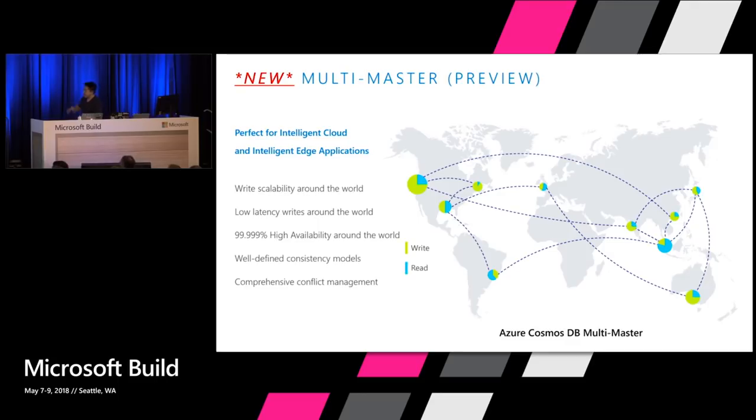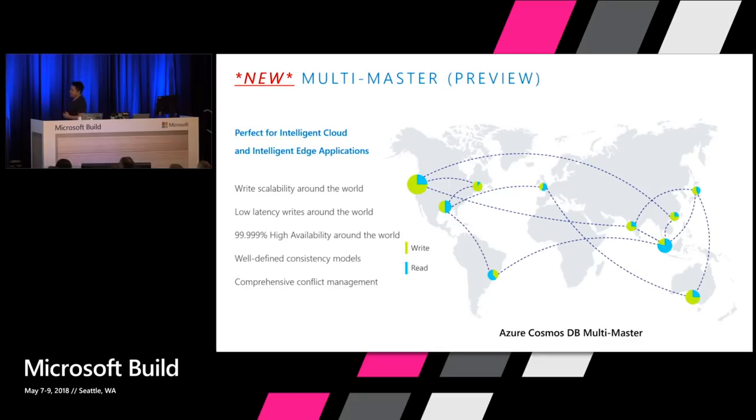really easy. Now, one of the new things we're doing with Build is we're launching a preview for multi-master. So previously, we had a model where writes were affinitized to a region and reads were made ubiquitous to all regions. Now with multi-master, we're also making writes ubiquitous to all regions. That means you'll get higher write availability. That 5.9 SLA isn't just for reads, for multi-region, but it's now 5.9s also for writes. On top of this, you'll get lower latency writes because you're now writing to the region closest to you, as well as better write throughput because you're now leveraging the fact that you have additional replicas accepting writes distributed all around the world.